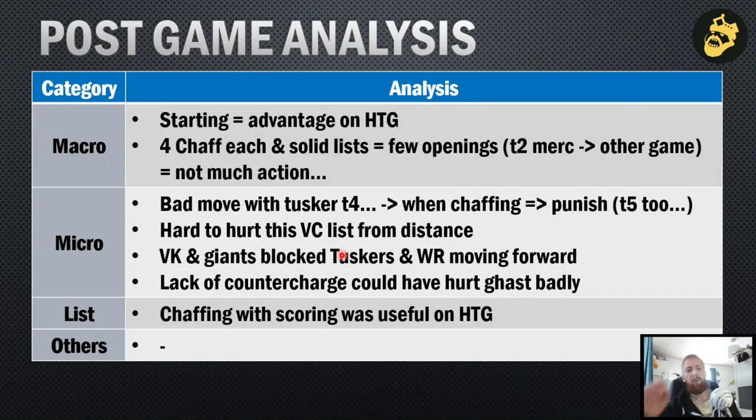Post-game analysis. So yeah, to start, I think it was a good advantage for me on old ground. The fact that we both had four pieces of available chaff and a solid list with a high amount of health points means that we don't have a lot of opening in this game. And I think if I succeed in the charge of the mercenary stone 3, it's a completely different game.